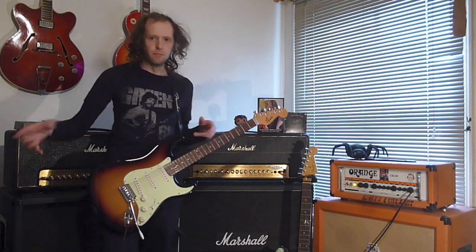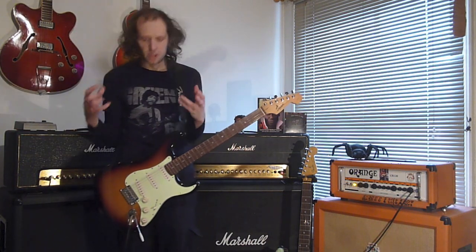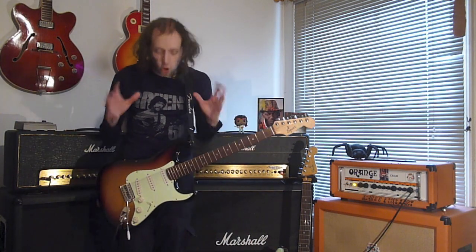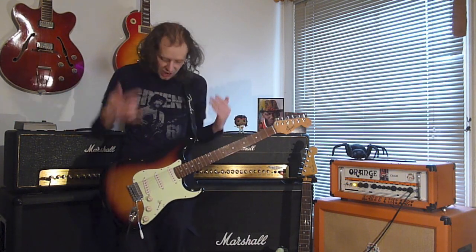I don't doubt that John was using maybe the fuzz in that, and I know he used the fuzz quite a lot during the Californication era. But the DS2 has always been his go-to pedal, so it's a core part of one of his sounds. But again, it's behaving itself because of that compression that's added by the Jackhammer.